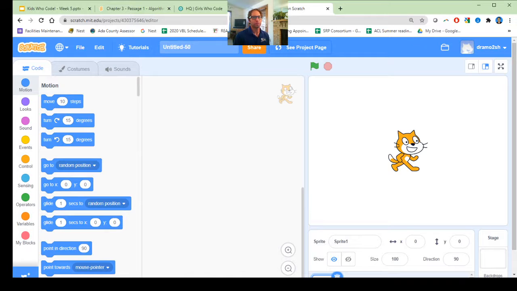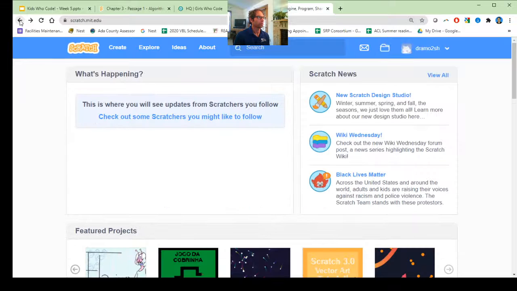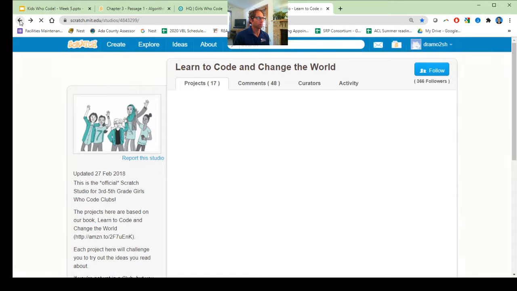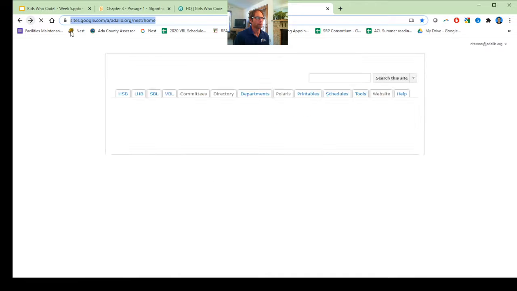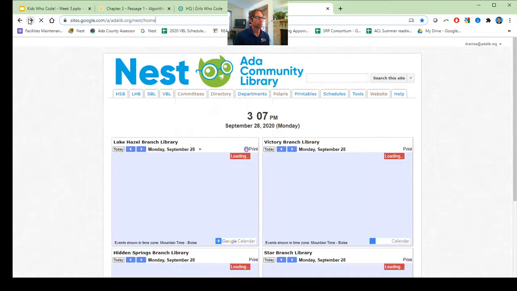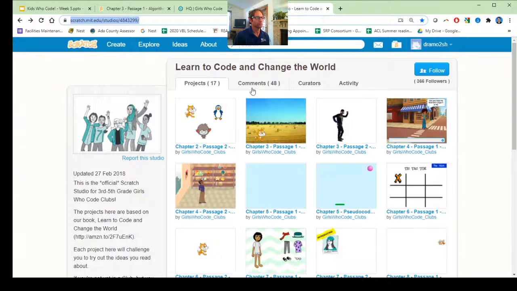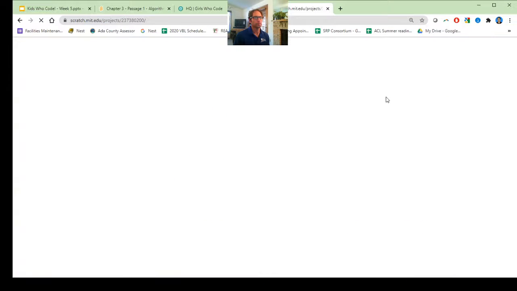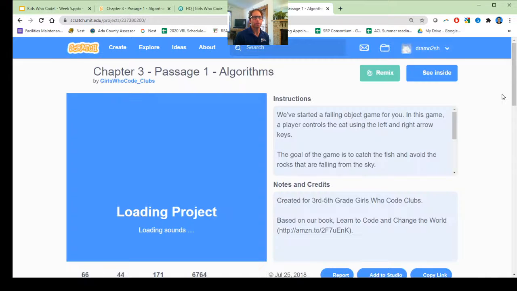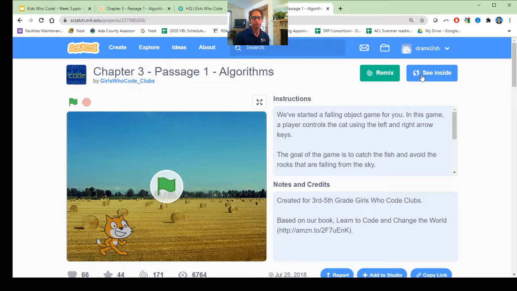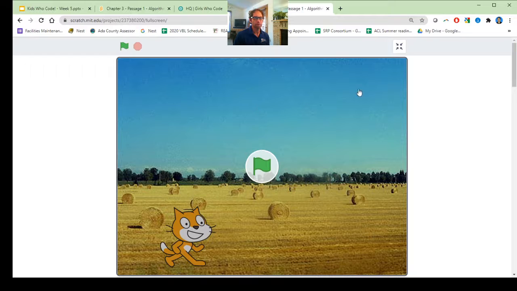Just to give you a sample of what we're going to be building today, let me switch over to an example on my computer. There we go. Today's project, we're going to be applying some of those things like algorithms and functions and so on in a game.